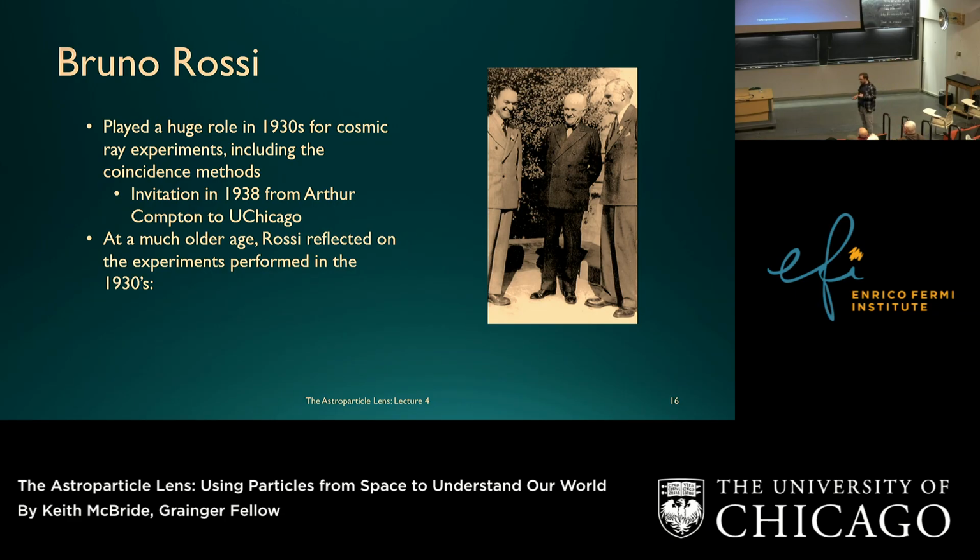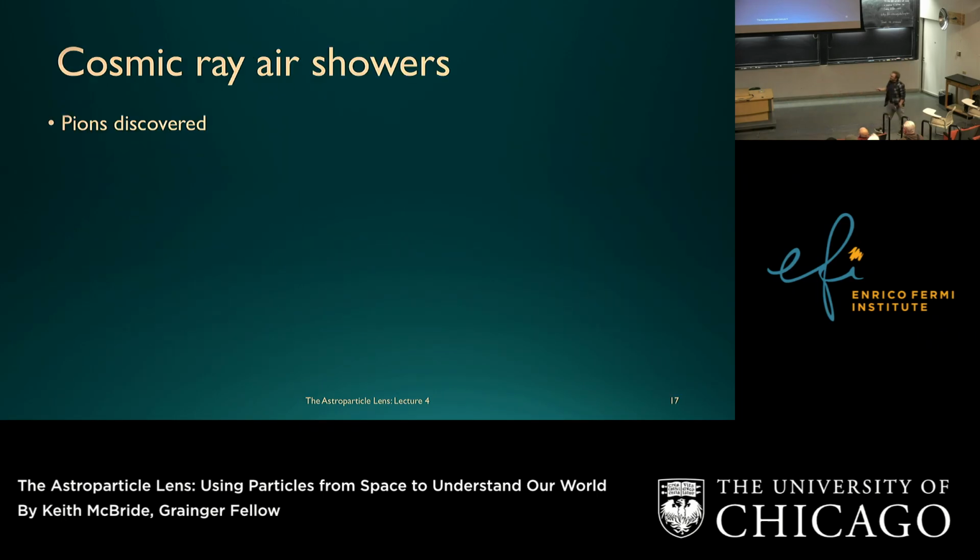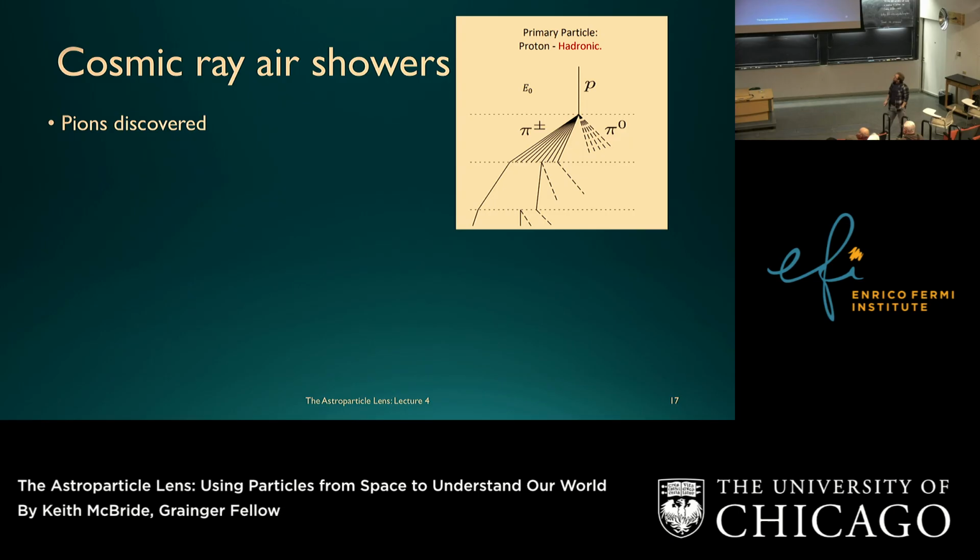And I found one excerpt that I thought very interesting, which is when he thought back in an interview about all of those experiments in the 30s that he did looking into cosmic ray particles and air showers. He said they were simple experiments, but the results were so startling that he had trouble getting them published. Right? And so that is matching what we're seeing with other things in this area as well of cosmic ray air showers at first.